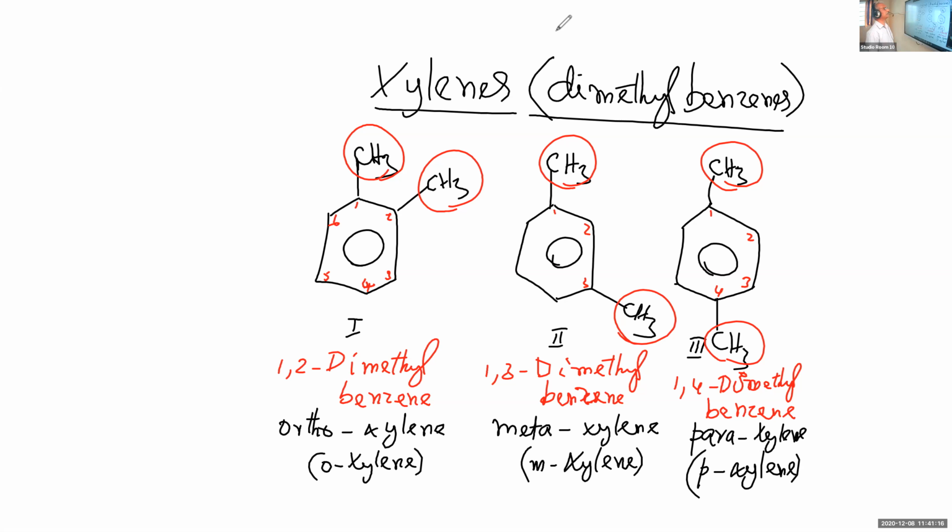The CH3 group is called the side chain. There are two side chains in this molecule. Benzene is the nucleus and the CH3 group is the side chain. In this context, let me take another example. You have seen this compound already, that's our toluene. And we have seen another compound just now, CH3, CH3, that is xylene, orthoxylene.